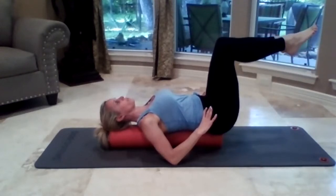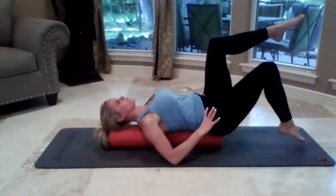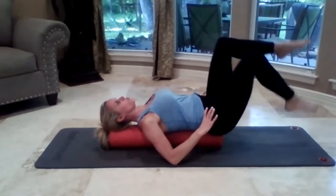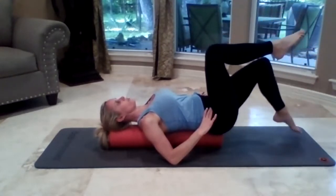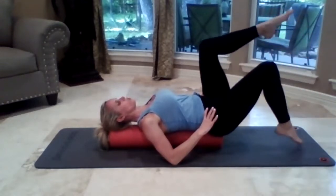We're going to switch them a little bit faster. So we'll go tap, and then we'll alternate down. 6, 5, 4, 3, 2. Let's do one more set to really fire this up. 8, 7, 6, 5, 4, 3, 2, and 1.